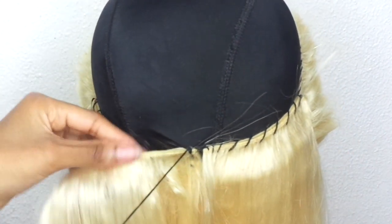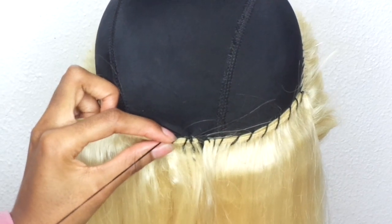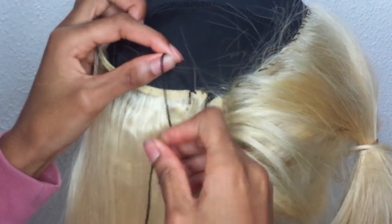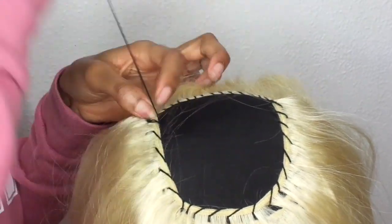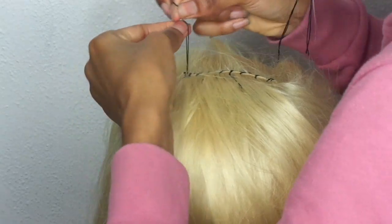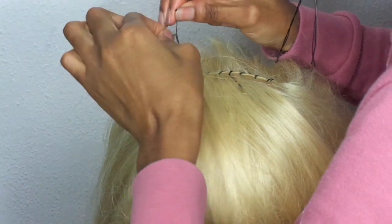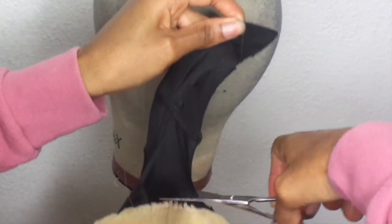Just continue in an up-and-down in-and-out motion through the cap, sewing back and forth until bundle number three. To stuff four bundles in a frontal wig, you double two of them and use the last two regular. Keep in mind that with longer lengths you receive less hair — the weft bundle size is smaller. Make sure you're evenly spreading them out because you will run out of hair if you don't correctly space each weft. After the wig is complete and all four bundles are sewn, take your scissors and cut the excess cap — but be careful not to cut your threads on the frontal.